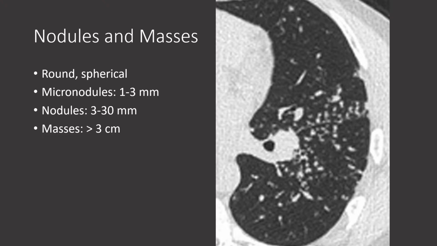On the right-hand CT is a case of numerous micronodules, with some highlighted in green. Nodules can be of varying sizes and textures. In this case, the nodules were solid and well defined. This patient had a history of sarcoidosis. Micronodules are further subcategorized into a perilymphatic, random or miliary, and centrolobular distribution, which is a lecture in and of itself and will not be discussed any further in this lecture.